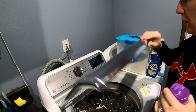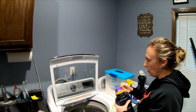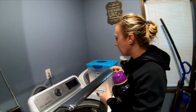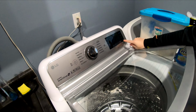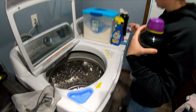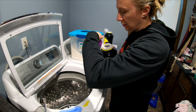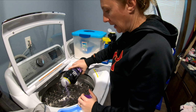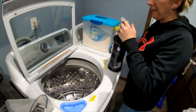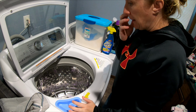If you connect it to the app, which I have it connected, you will get monthly notifications that you need to do the tub clean, which is over here. So you would turn it on and then hit tub clean. I don't have anything special, so I just pour a bunch of bleach in here, up to a cup. And then you just do the tub clean and it cleans it. I think they recommend that every month or every three, I can't remember exactly how long it is.